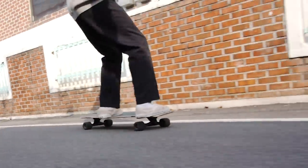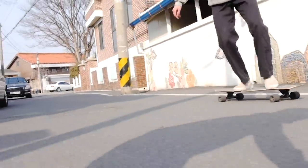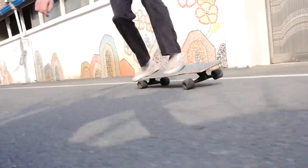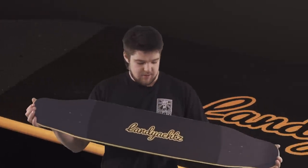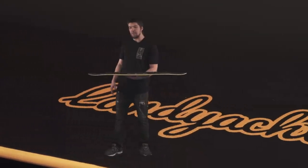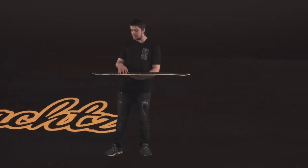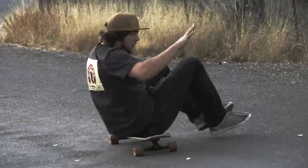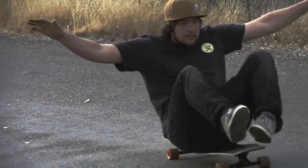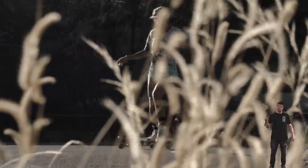I just named him Fitzgerald — I've always wanted to name a cat Fitzgerald. I'm definitely a big fan of the matte colors. I like the top too — it says Land Yachts nice and big. One thing you should probably know is that the grip tape in the middle of the board is slightly less coarse than the grip tape on the tails, to make things like spins and pirouettes a lot easier. If you're into dancing and freestyle, then this category has something for you.